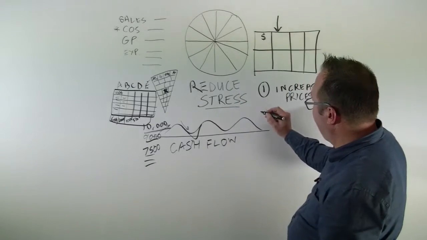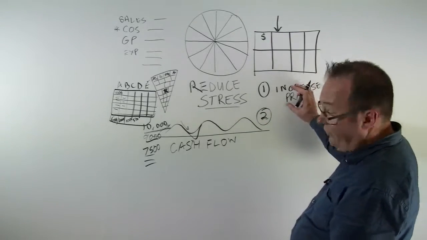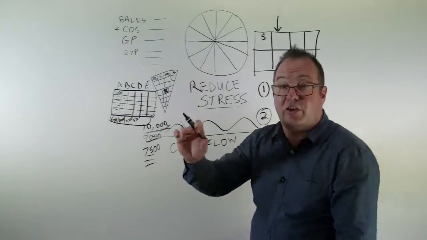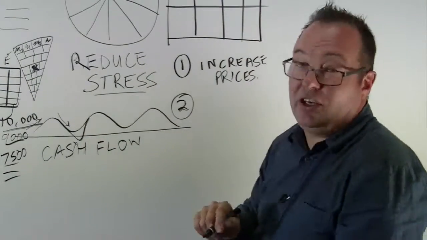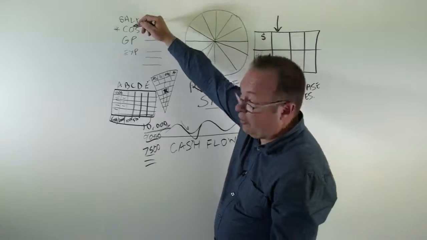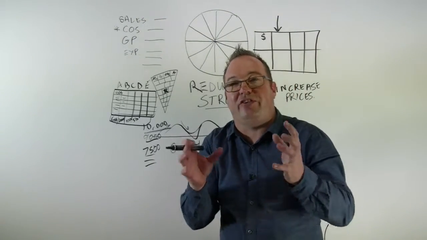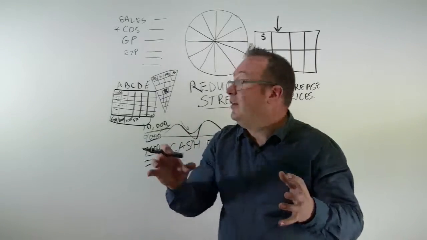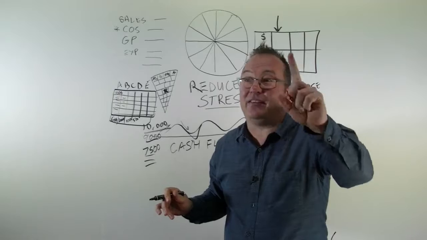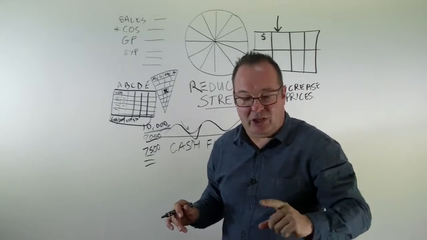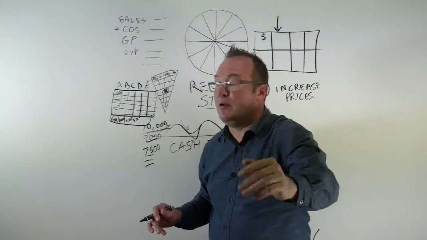Now, the second tip that I've got for you for watching this today. So first up, increasing prices focuses on the number one revenue lever. The second thing you can do involves cost of sales. Now, the easiest way to reduce your cost of sales is to find what you're buying from your suppliers and pick your biggest supplier. That's the first thing. You can do it with every supplier, but this is my tip for you tomorrow.